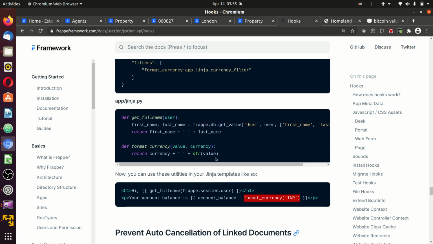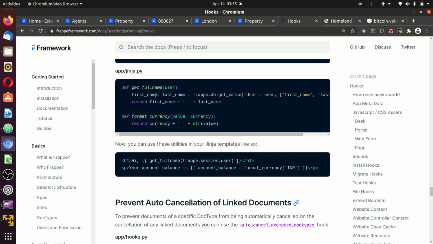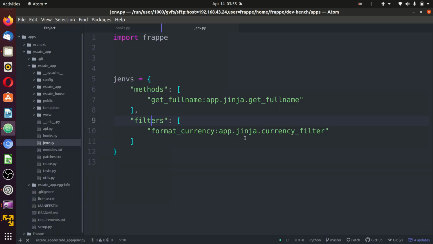They are almost the same. The only difference is that you are passing different things. This is the main value, and you're trying to filter it with this one. So it takes the value and the currency, tries to match it and returns. It's almost similar, but we are just going to do something to see how to work with it. I might just end up working on methods. You can try out the filter for yourself. Okay, comment these filters out.